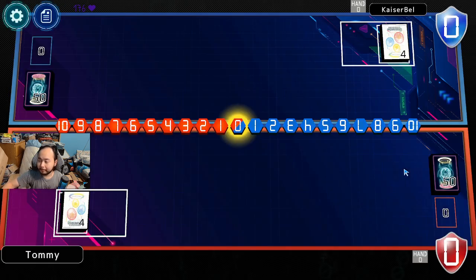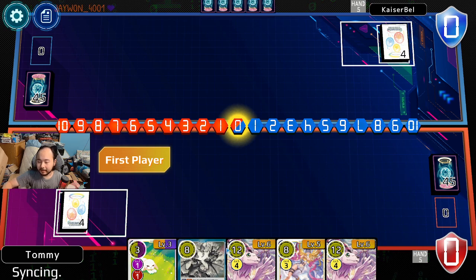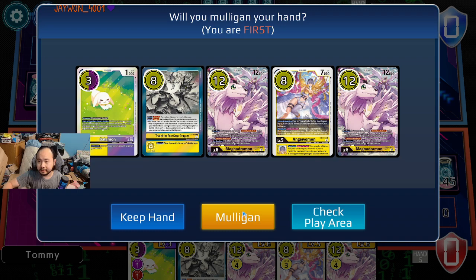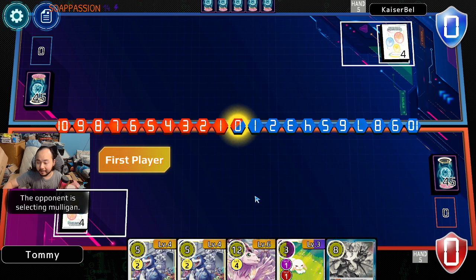Yes, I found out that Ukamon does not really work for this build, especially the BT16 one. Because this build is very reliant on having your Trial of the Four Great Dragons. So the moment that you bottom deck it, now you are in a very bad situation.